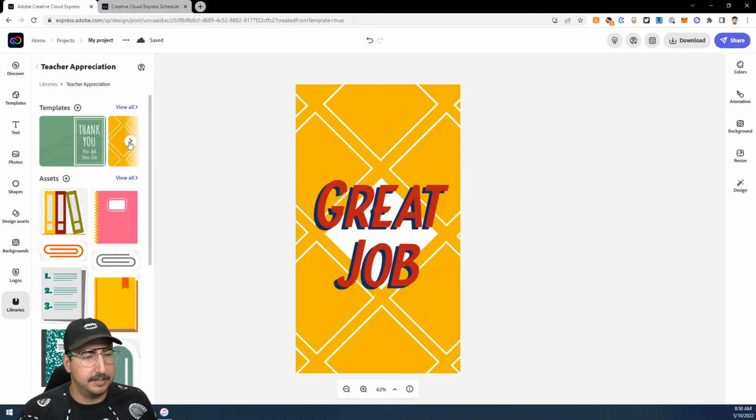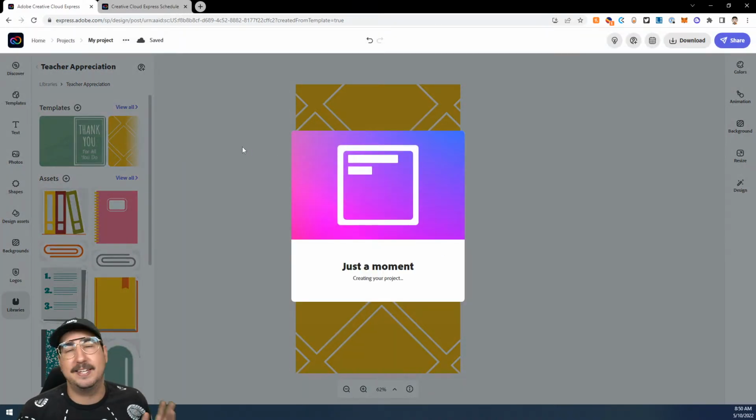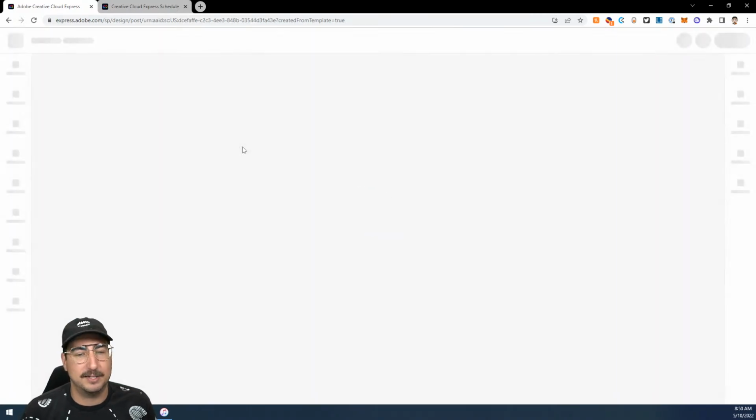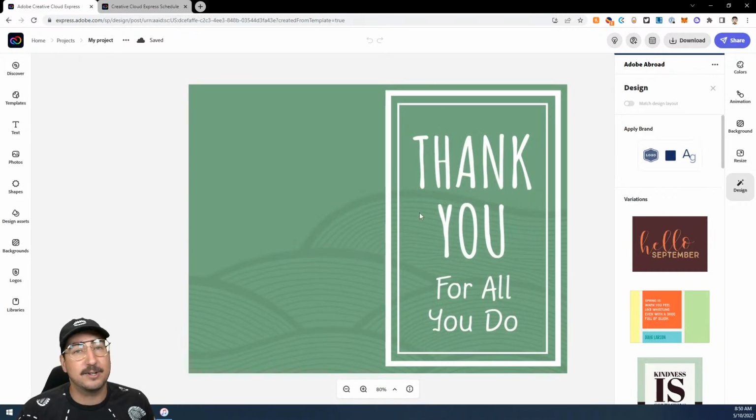We have all the templates that we've created, and let's go ahead and jump to another template. This is the other template that I've created for you. It's just a green template, a nice little note to send to a teacher, and it's opening that template for us. All done, looking great, just for you. You could print it as is, or you could add some fun stickers, which is what we're gonna do.